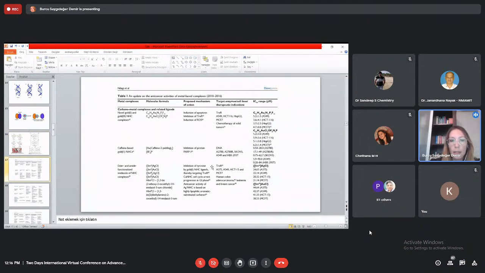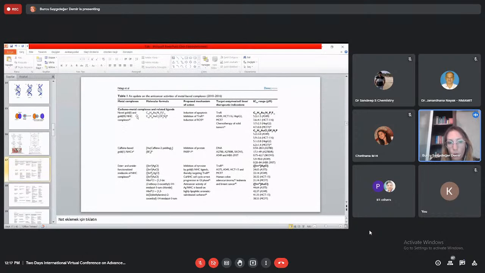These are other examples. In the table, we can see which type of compounds are effective in which cancer, by which mechanism, and at which dose, and we can increase such examples. What is important is the discovery of cancer cell-specific targeted drugs with fewer side effects. We want this.